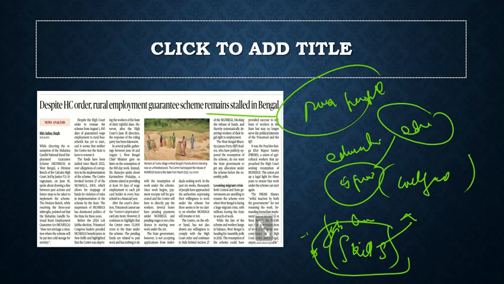And under Manrega, the government will provide 100% of the funds and 75% of the material funds for which the construction would go on there. So these funds are provided to these people. But unfortunately, there was a tussle. Now coming to this article, there was a tussle between the West Bengal government and the center. The center has accused West Bengal that in the Manrega funds there has been corruption.